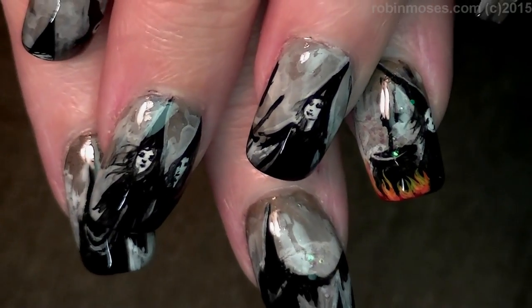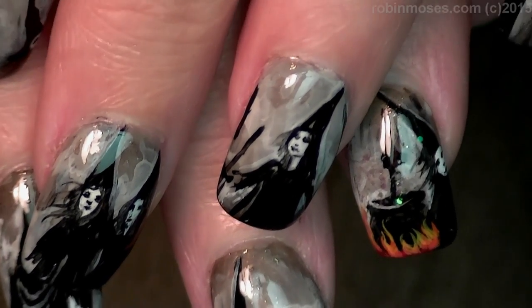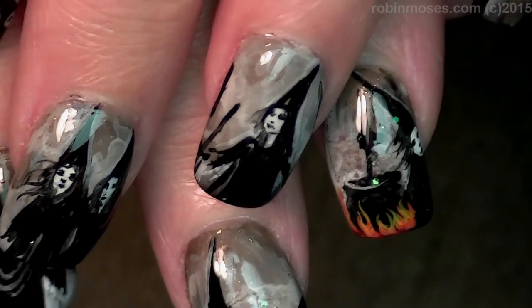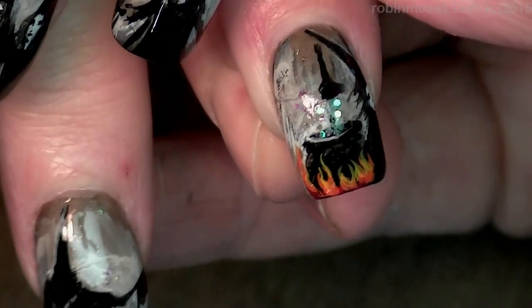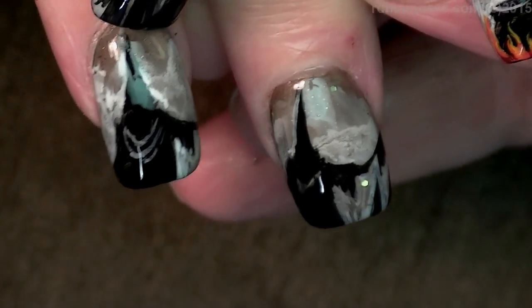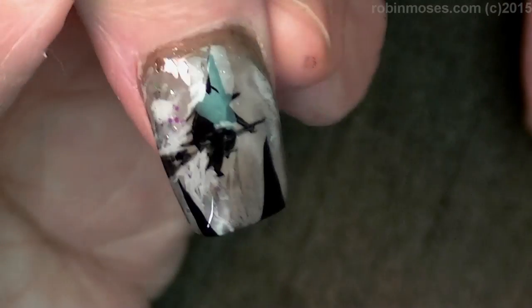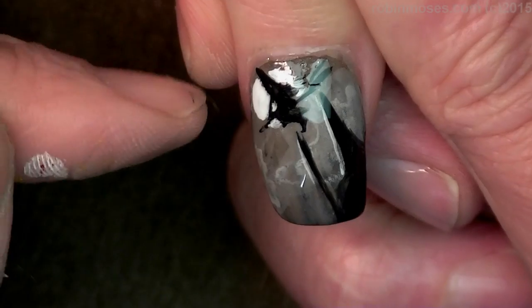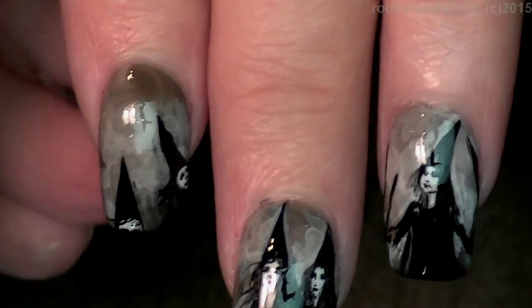Okay, and here is the finished result. Let me scroll in. And there are the witches, and you can see some of their brooms, and there's the cauldron. When you move the nails around, you'll see all of the little glowy fun stuff that's gonna glow in the dark. Here is the back view of the witches all holding hands, and then the hats. And then on the thumb, I have a witch flying over the top of some hats. And then here is the witch flying the opposite way with the moon and another hat with a broom. And then you have the front view of the witches and their faces.